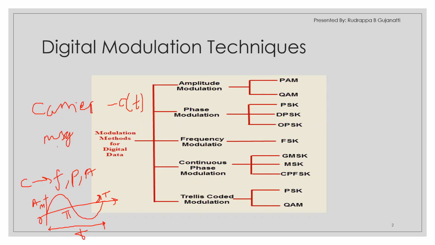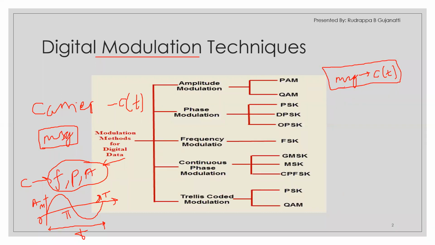So now what happens in modulation is the carrier's characteristics, that is, these are the characteristics of the carrier. So you alter some of the carrier's characteristics and the others you keep as they are. So how do you alter? You alter with the help of this message. So here, if I consider a message signal and alter the characteristics of the carrier signal, then I get the concept of modulation.